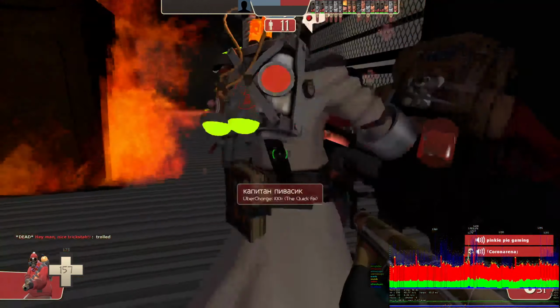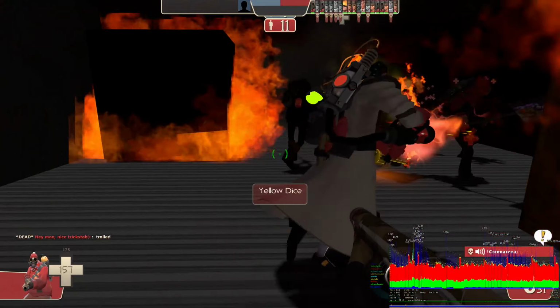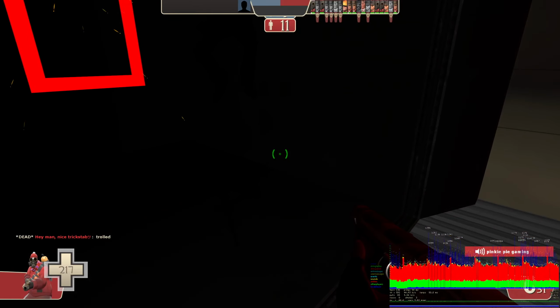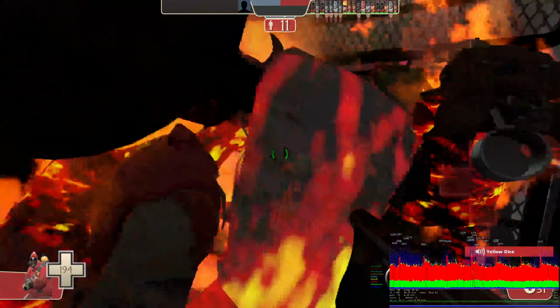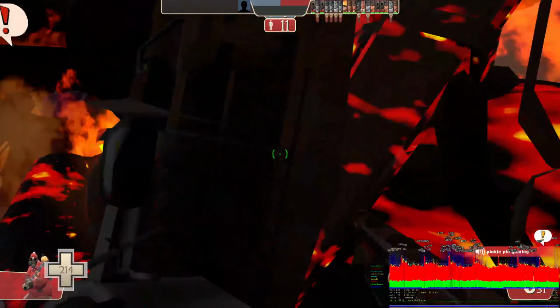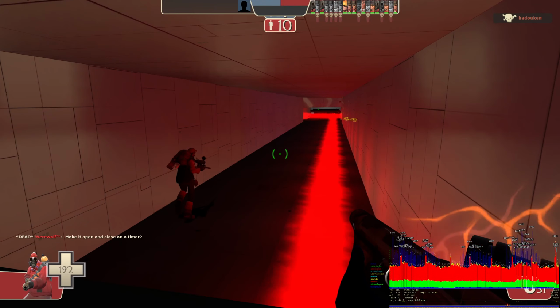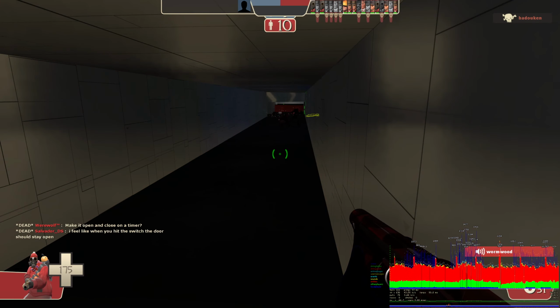Yeah, I don't see a switch because it's too dark. The door seems a bit pointless, really. Oh, shut up, bitch. I just got there. There's a button, but it's red. What the fuck? Shouldn't the button just open the door immediately? I can't see it because it's too dark. I don't think those deal afterburn damage, by the way.